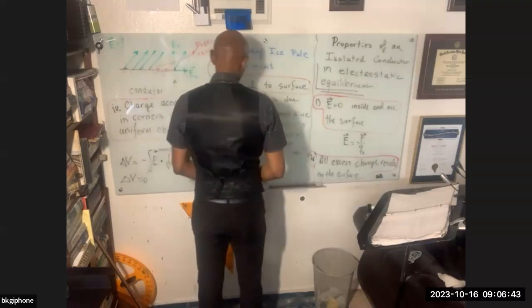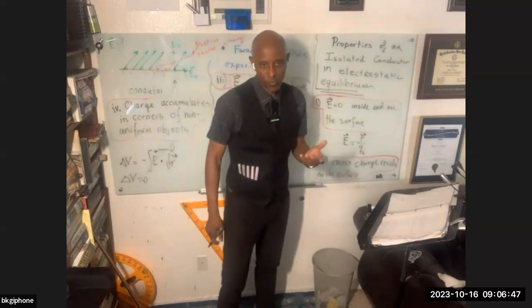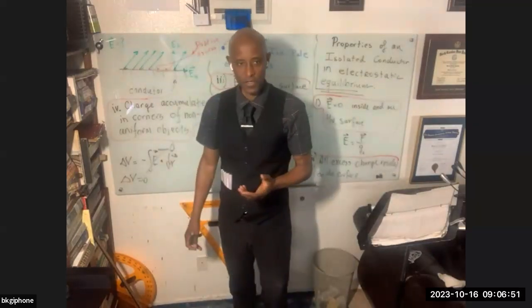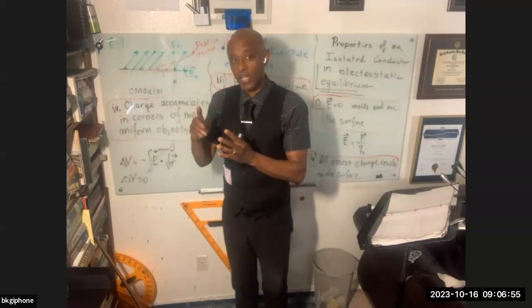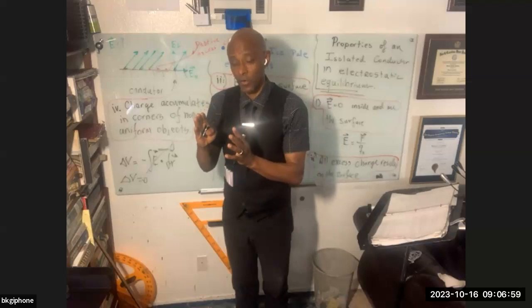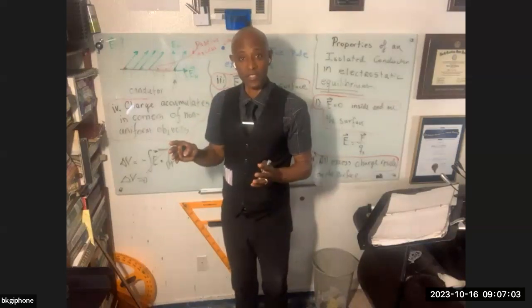It's saying that V. So let's say that I were inside the conductor. That's how I like to make the argument. If I'm inside the conductor and the E field is zero inside, then that doesn't mean that the potential is 0. It means that the change in potential is 0, which means that you can have a potential inside. It just can't change, right?